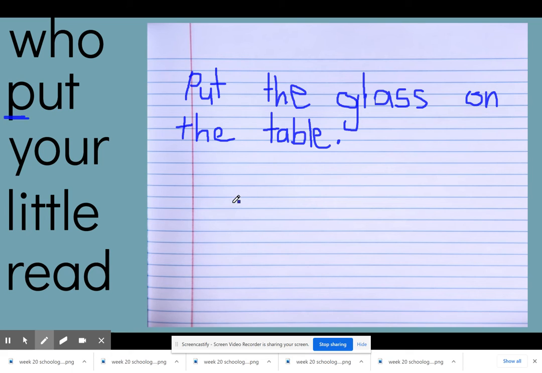Okay, so go down. We're going to do one more sentence. So skip a little bit of space and we're going to come down here. And our sentence, let's count out the words. Hold up a finger every time you hear a word. Did you read the book? You should have counted 5 words. Did you read the book?